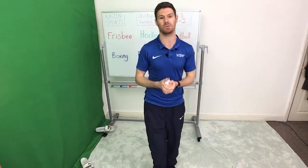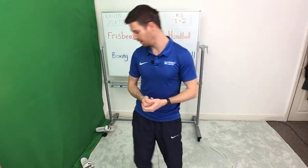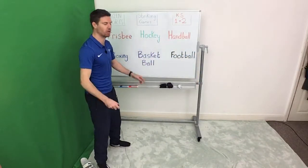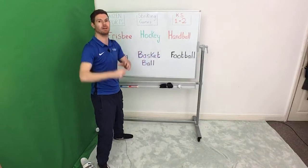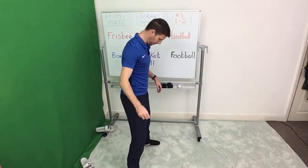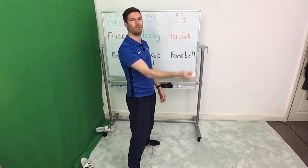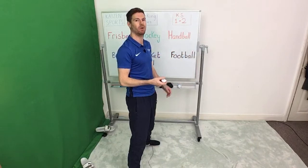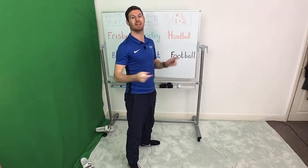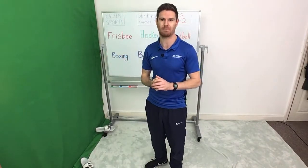So you've got three options there. You can either work together and carry on using the hoop. Option two, the person that's using the hoop can now create a goal and act as the goalkeeper. Or option three, you can find another space, spread both your feet apart, and the person who's doing the striking now is trying to throw the ball at you, and you have to dodge and try and move out of the way. In each round, the striker's got 90 seconds to try and get as many points as possible.